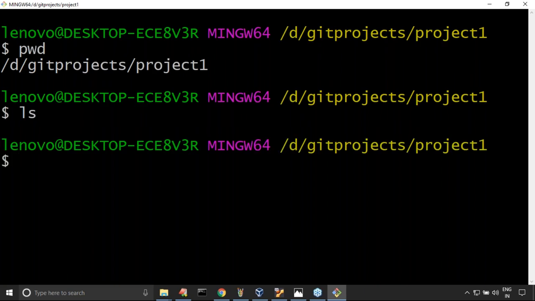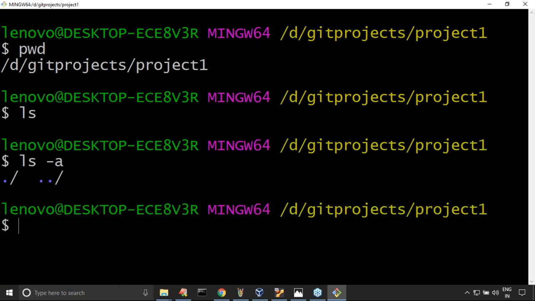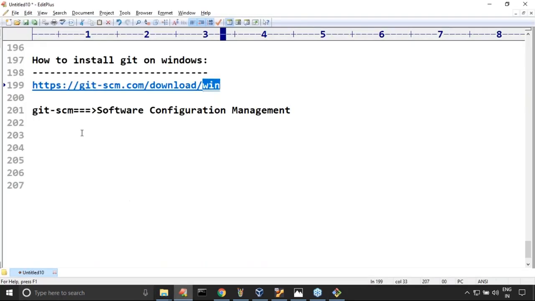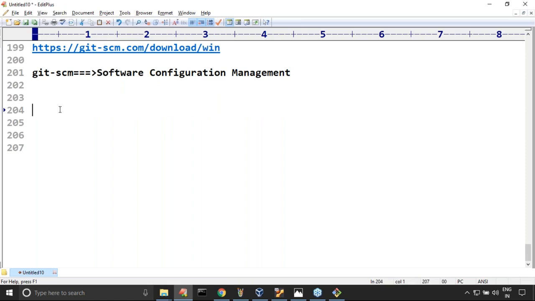You can use ls, nothing is there. We can use ls -a, nothing is there. I told you already in our Linux sessions, do you remember? Every directory by default contains two hidden directories. One is the current working directory, the second one is the previous; we are not required to worry about these two things at all, sir. Now my question is very important, sir: Git isn't aware of our workspace.